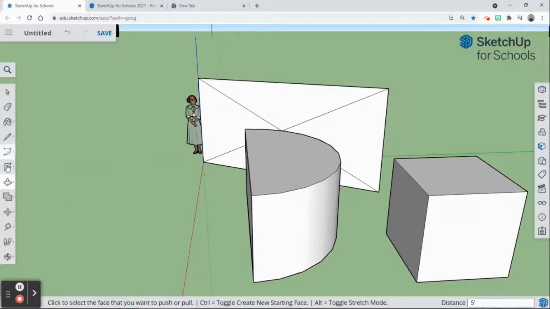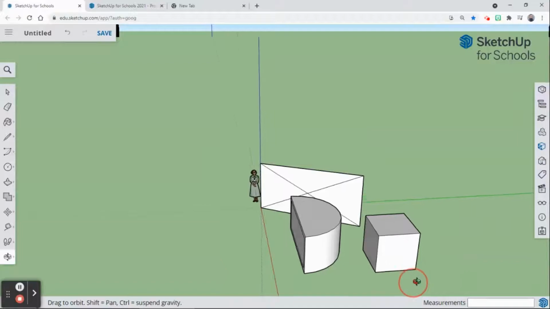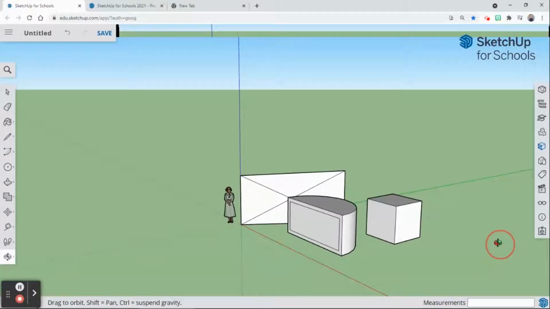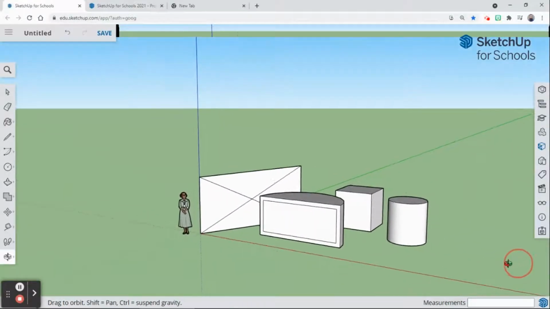Okay. So next shape, we're going to use our circle tool. So we're going to come over here, scroll out with our scroll wheel. Okay, we're going to click our orbit tool from our center of our scroll wheel mouse, and then we're going to draw a circle on the ground. Now we can come back over here to our push-pull tool, and we can pull that up. And that's going to give us a sphere. We're going to bring it up, and then we're going to type in 5 feet again. Now we have a 5 foot sphere on the ground.